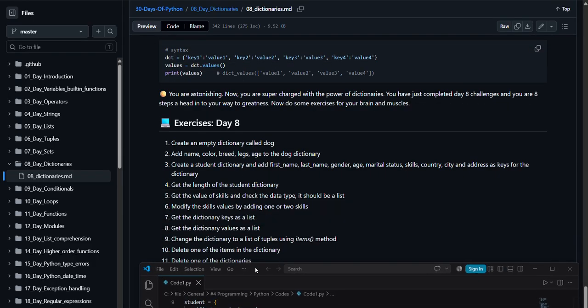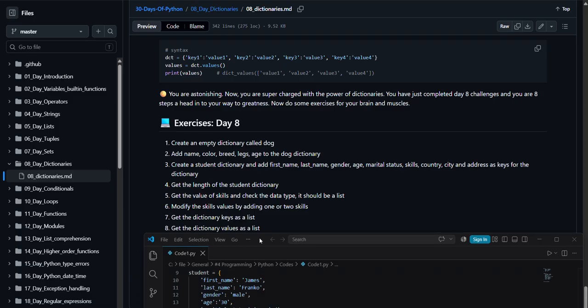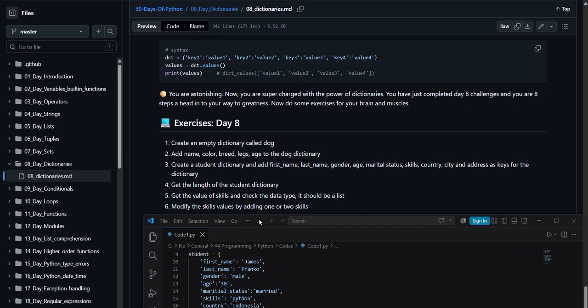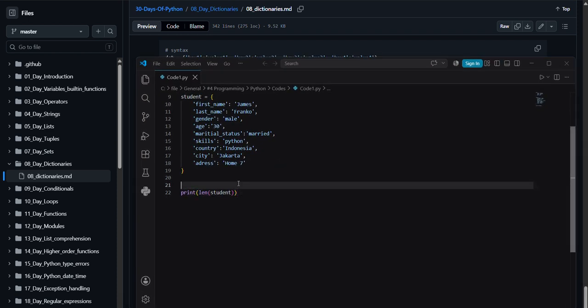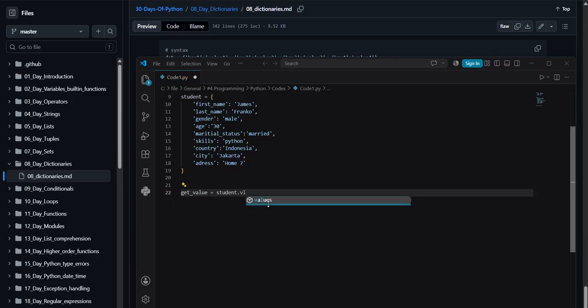What else? Get the value of skills and check the data type. It should be a list. Okay, let's get the values. Let's call it get value, and student dot values.